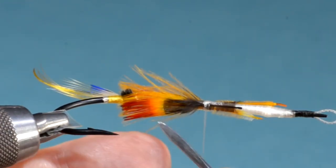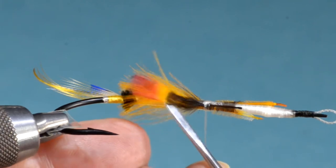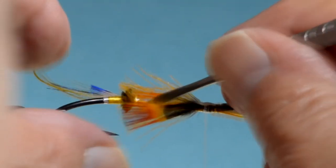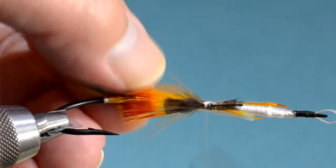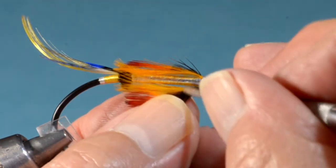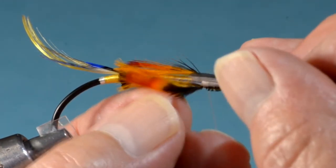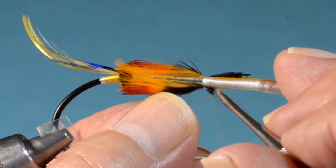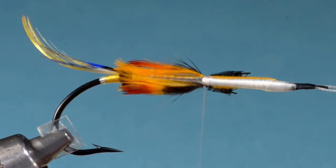But I know how I want the sub to behave, and feathers sticking out everywhere, fibers sticking out everywhere, is not what I have in mind. You can contain the fibers a little bit with saliva as you proceed with the fly, but it's kind of a losing proposition, to be honest.